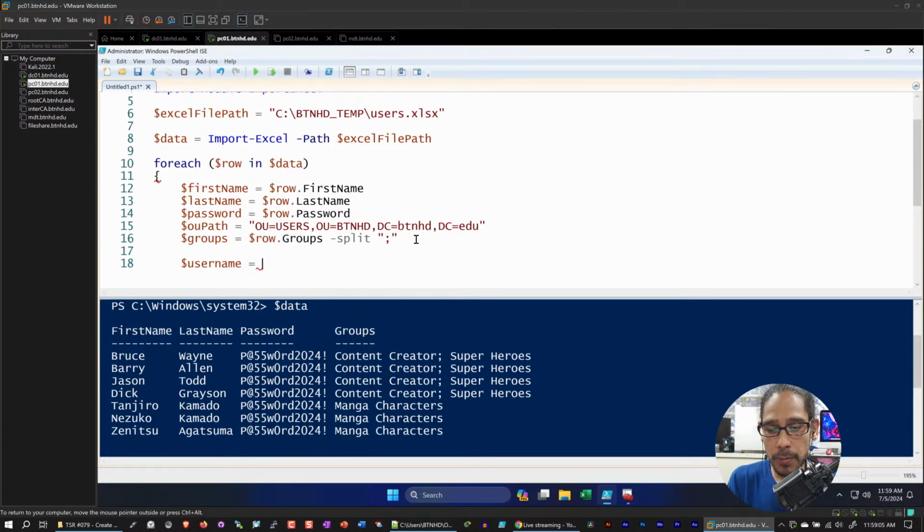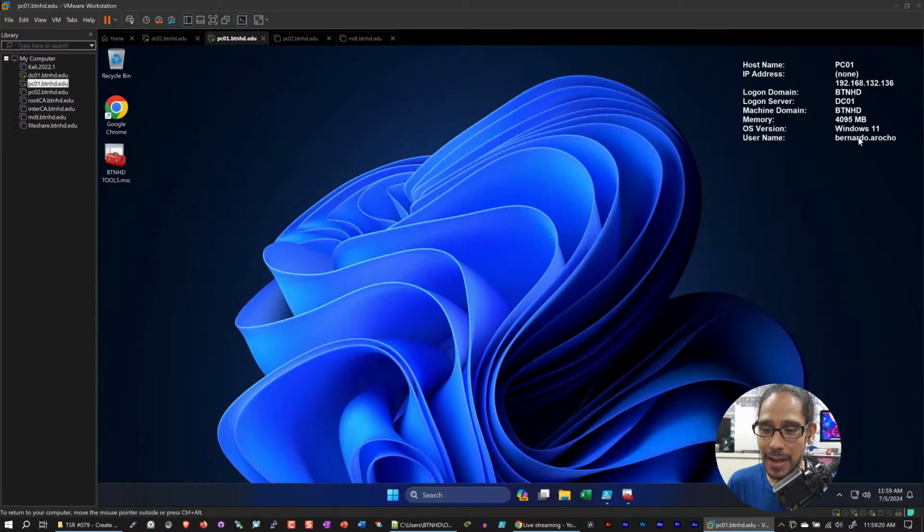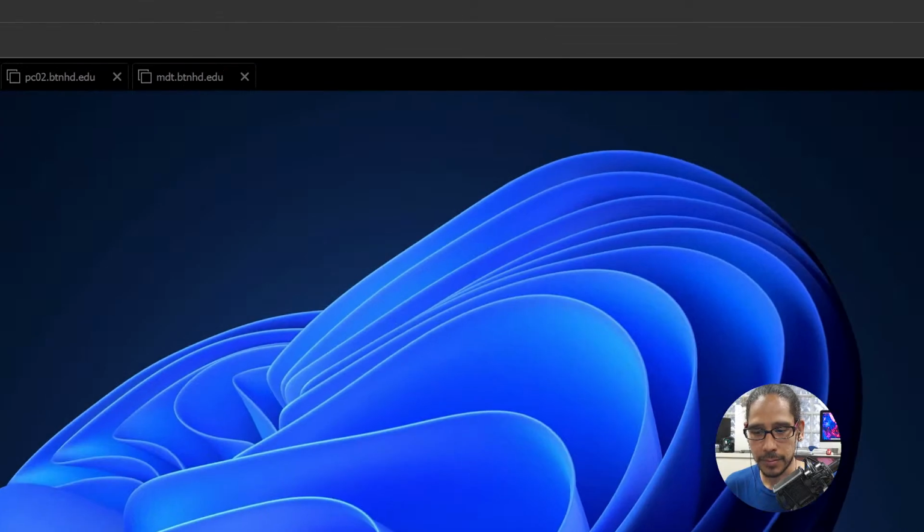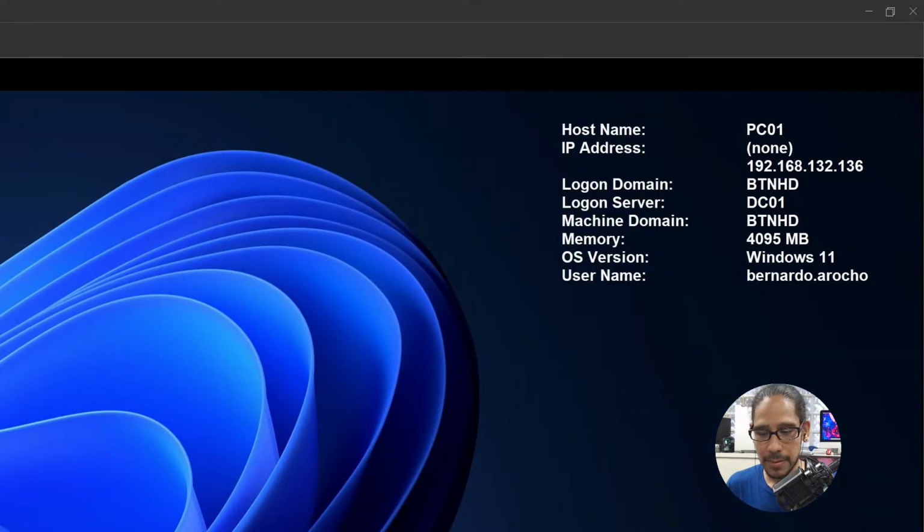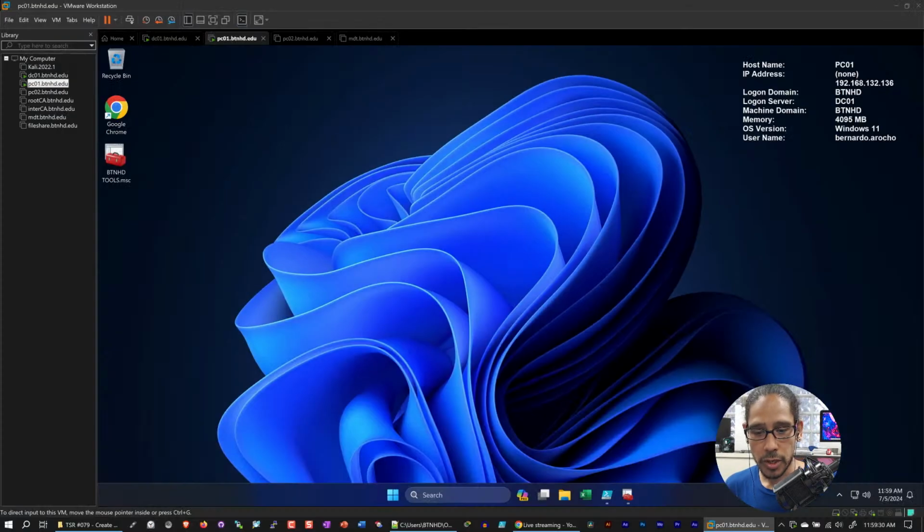For this example, the login convention, or the schema, or the format, would be first name period last name. That is how we are logging in, and that's typically how I have it within my environment. I have first name, last name, with a period between both of them. So you can see my username: first name, period, last name.